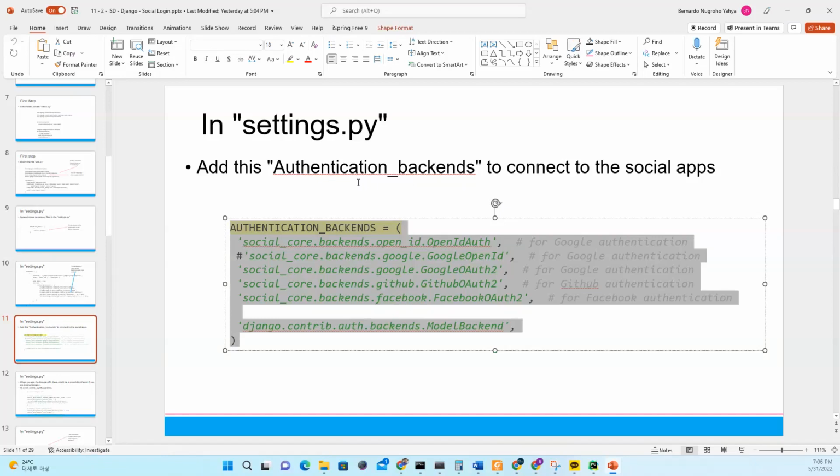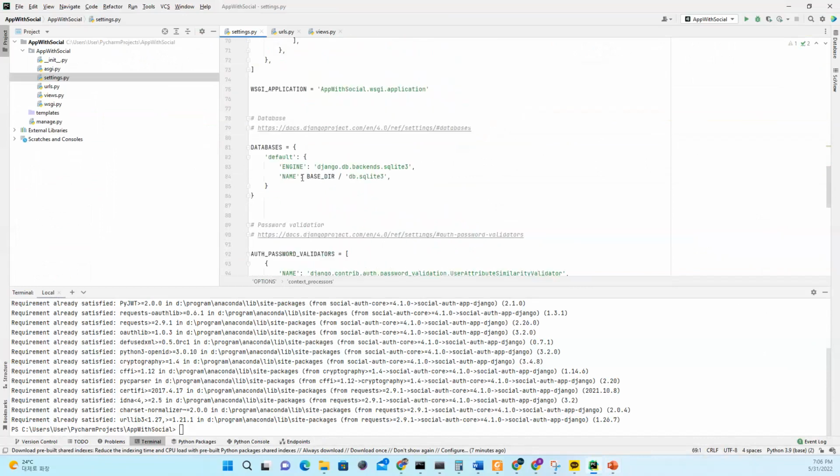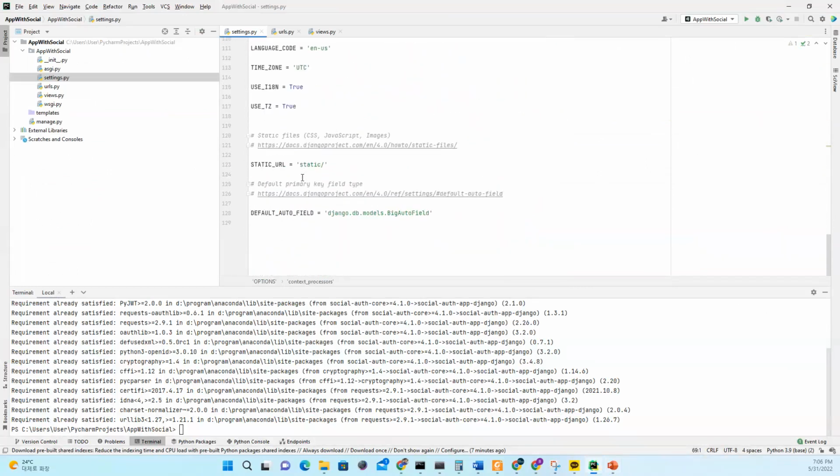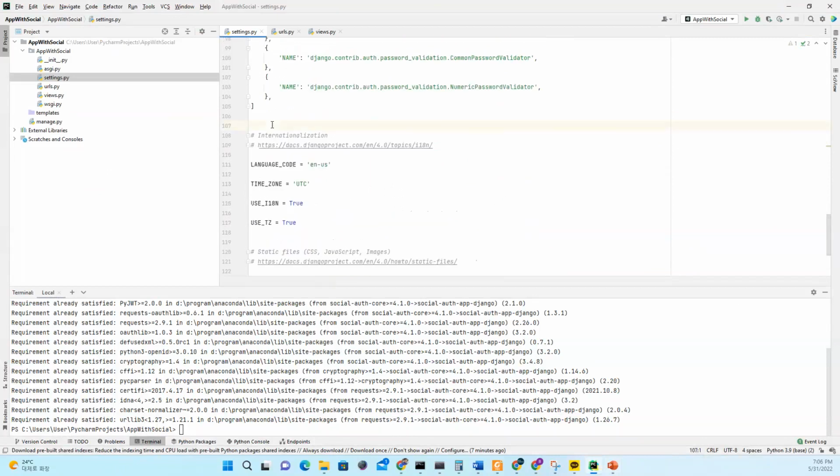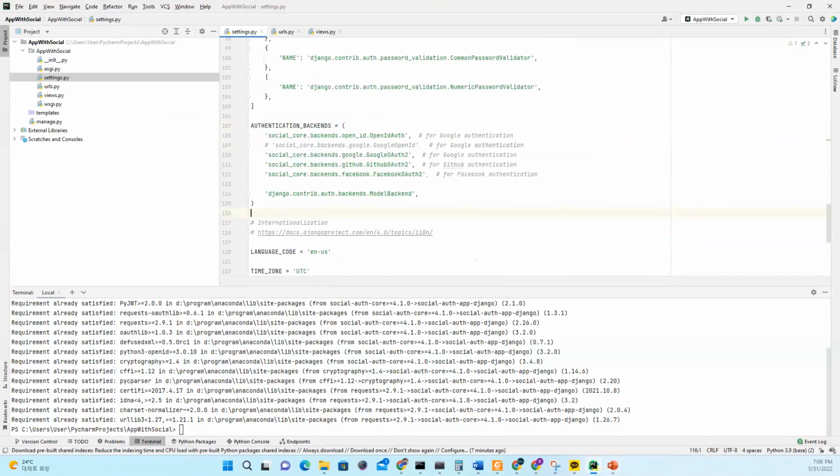In this case, you need to make it into the settings.py, and you just make it into one section. Let's say I want to share it in this part. Okay, so I will make this authentication backend. This is a separate part from other sections. It is only related to the social media login.